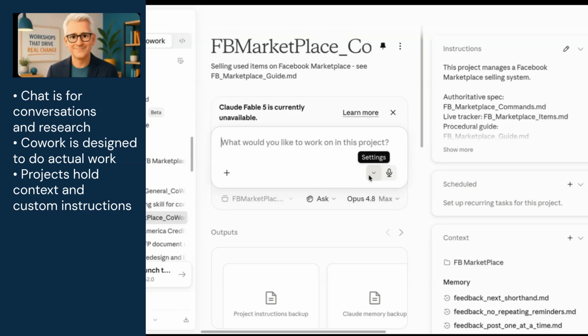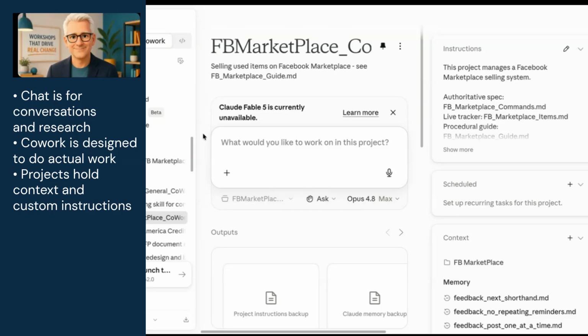But it was going to take me a ton of time to research, based on the images, what I should price this at. How do I write a description for Facebook Marketplace? Which images should I use? What's the pricing point? What other features should I put in? What tagline should I use? All that kind of stuff, because I've never sold stuff on Facebook Marketplace.